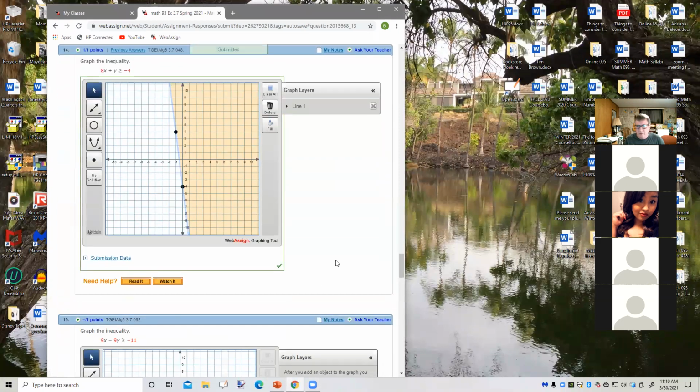I have a question. Yes. Just out of curiosity, instead of doing the reverse and going -1 up 8, could you go to the line coordinates and type them in like that? Would it accept that even though the line isn't necessarily on the graph? Let's find out. That's a good question.